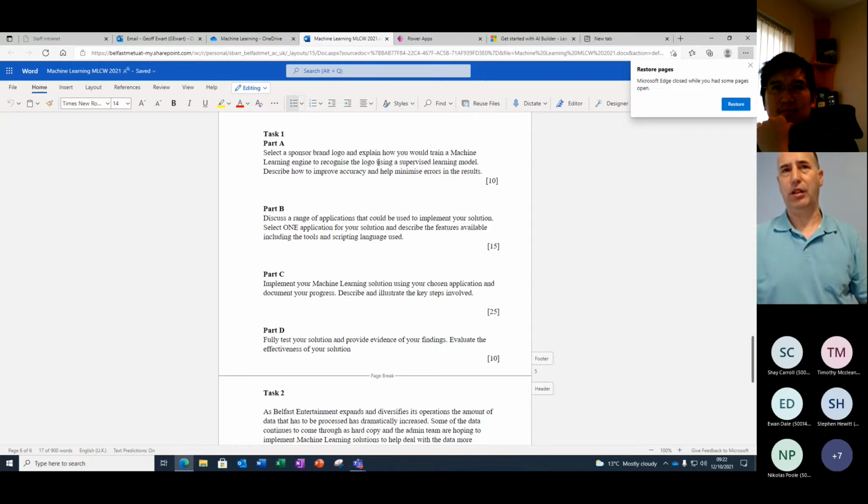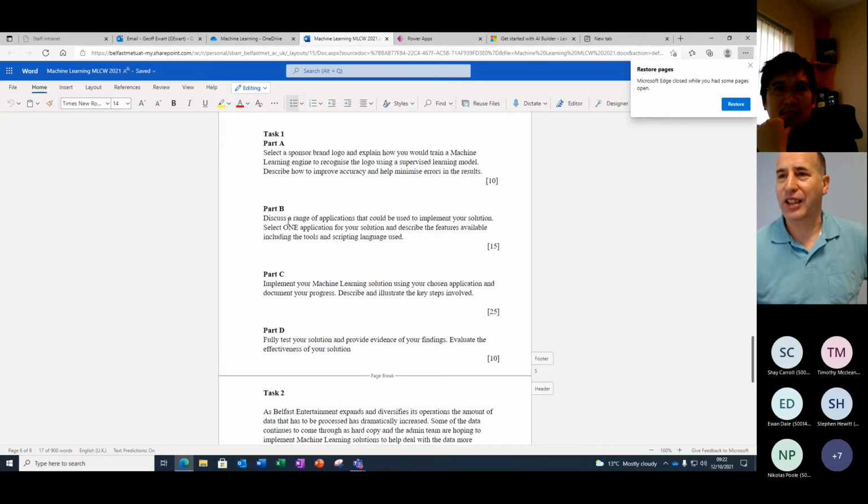Where you train the model, let it run, and then do a wee check at the end. That thing we talked about a few weeks ago, right? And then how do you improve the accuracy by adding more images in, etc. Doing different shapes of logos, different colors, all that sort of stuff, right? There's 10 points for you already.